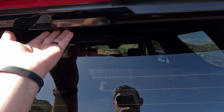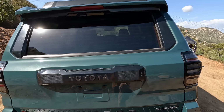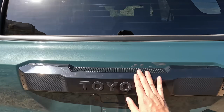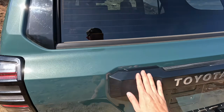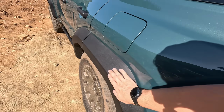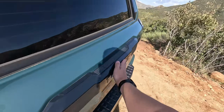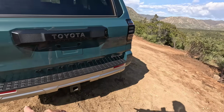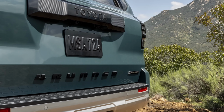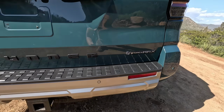And yes, the rear windshield wiper is tucked up underneath, and you can fold down that rear window from back here. The Toyota lettering's all blacked out here. This is kind of a matte or glossy finish, but it's not this sparkly finish that we had here, that's almost rough. It's a little sandpaper-like, and this is more of that smooth finish. 4Runner blacked out at the bottom. I think it looks pretty good blacked out. You got the iForce Max badge here and that Beyond Zero Toyota logo.